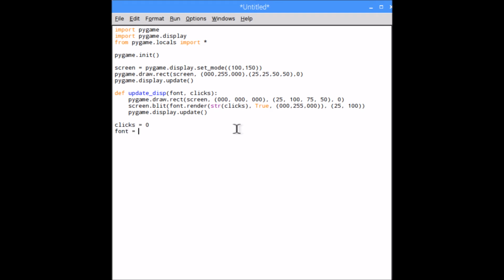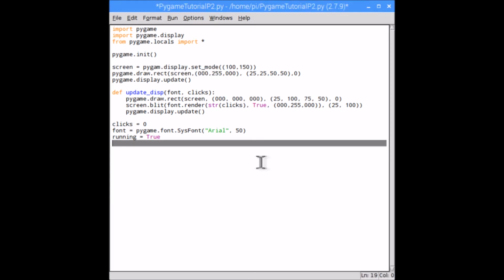And the font, this you should also know how to do. You need the font name, I'm going to use Arial, and then you need the size, and then we close that. And then finally a running variable. This will just sort the while loop out.